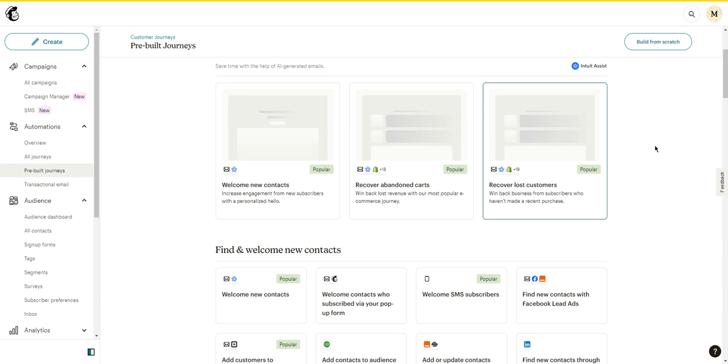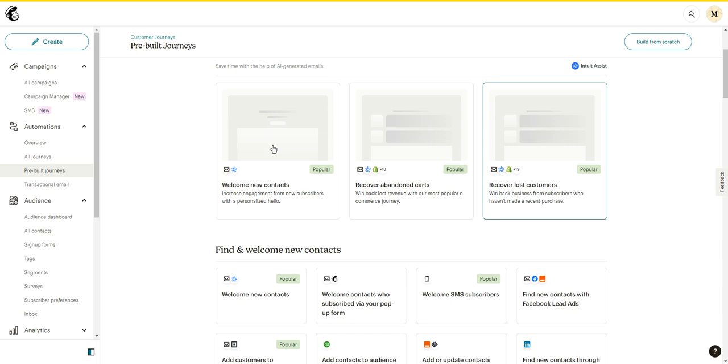But again, if you have Drip, Constant Contact, or any of the other ones, or even some of the not specialized email platforms like Wix or Squarespace that you have your website on, but you're also sending emails off of it, a lot of them are going to offer very similar basic automations. And typically, those two common automations that exist on almost every platform are the abandoned cart, which you can see right here, and then the welcome email, which you can see right here.